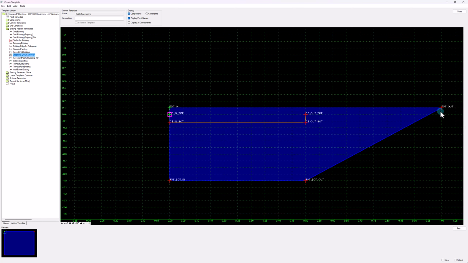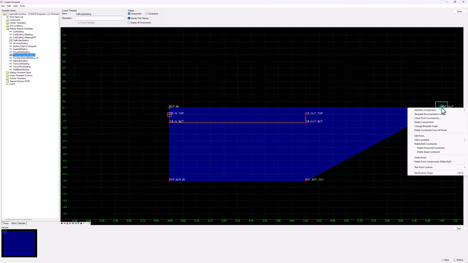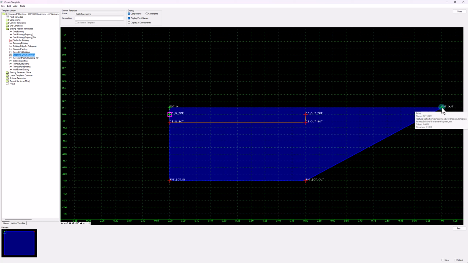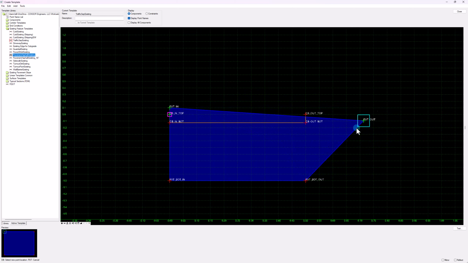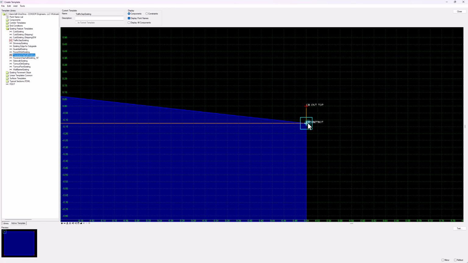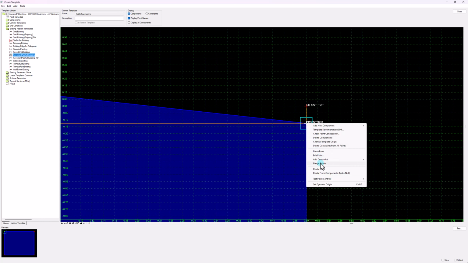Now, since we've got these points out here and they are now ruled to something else other than here, I can just go ahead and right click and delete both constraints, and that makes it green. So that means I can just move this point around without it affecting anything else. I'm just going to move it and place it on here. Once it turns white, that means it's going to occupy the same space. It's going to be at the same exact point as this point that I'm hovering over. So if I do that, now I've got 2 points on top of each other. Right click those points, say merge points.